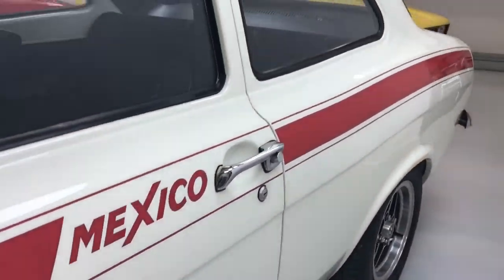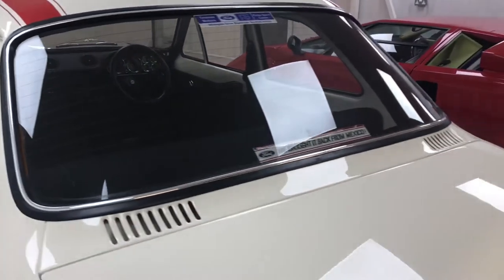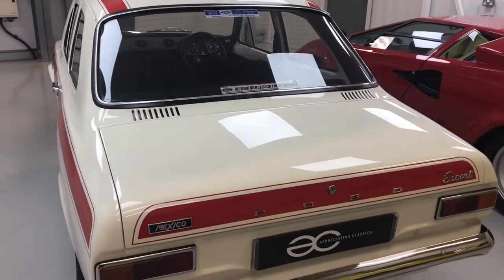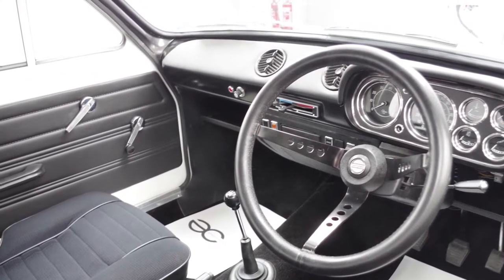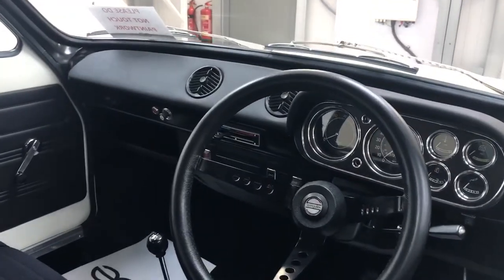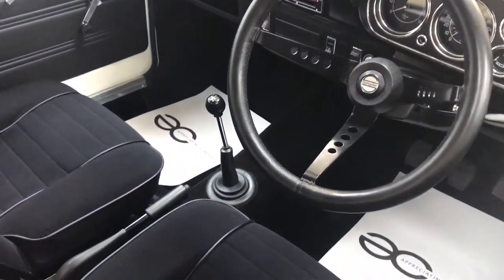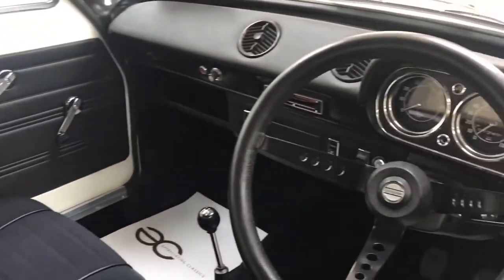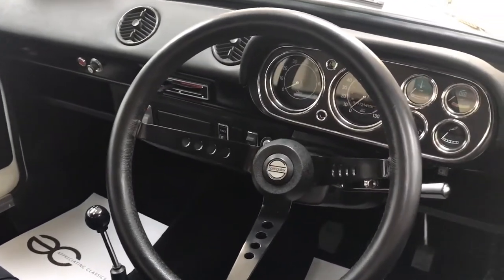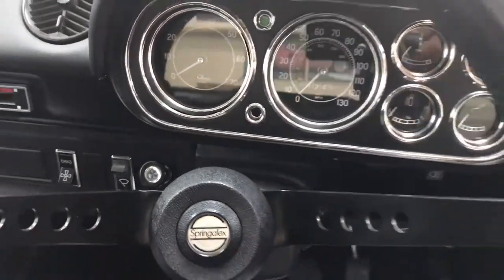So this is the original colour combo. This is as it came. It's not been resprayed in a different colour like many of them have. The interior has been retrimmed. I absolutely love the dash. Yeah, definitely. It's amazing. You should be able to see in low light. If it's gone a bit grainy, I do apologise, but you can see how immaculate and how well this has been looked after. What mileage is on this one, Richard? Is it a reasonably low mileage? It's 12,000 miles, is it? Yeah. But with it having been refreshed, one previous owner car, which is pretty much unheard of with these. I bet. So it is a low owner car.